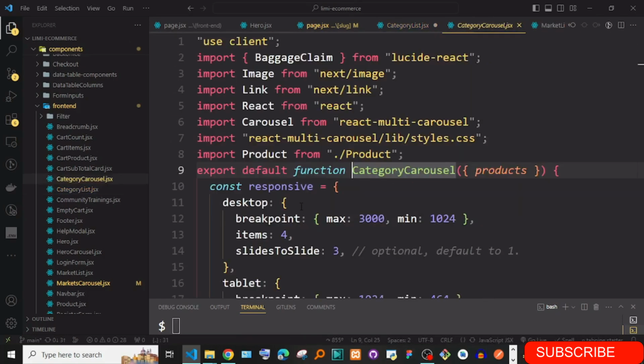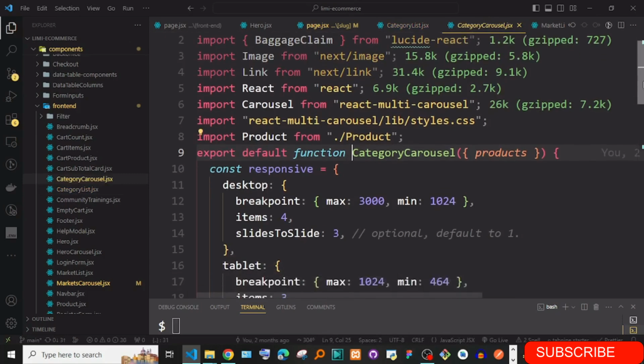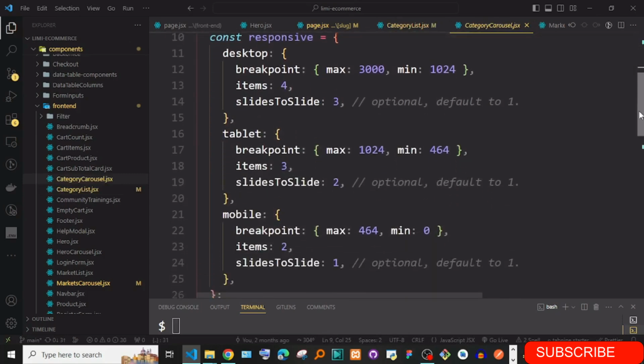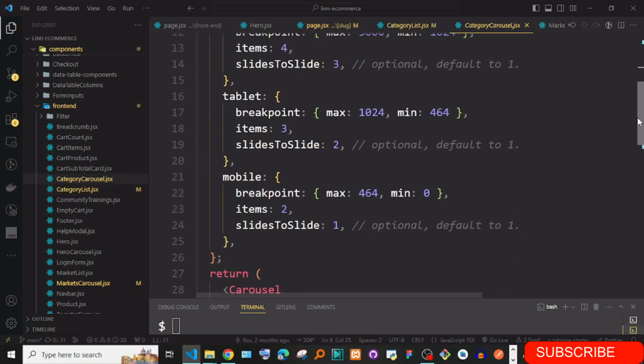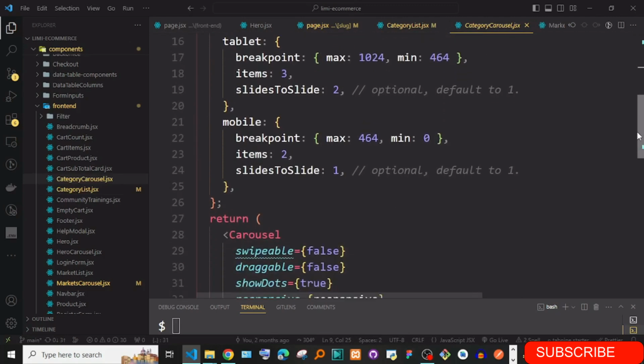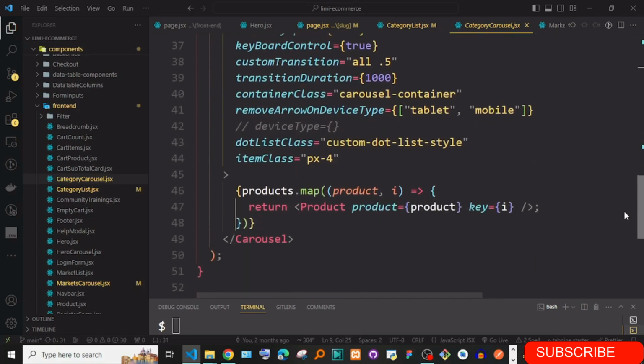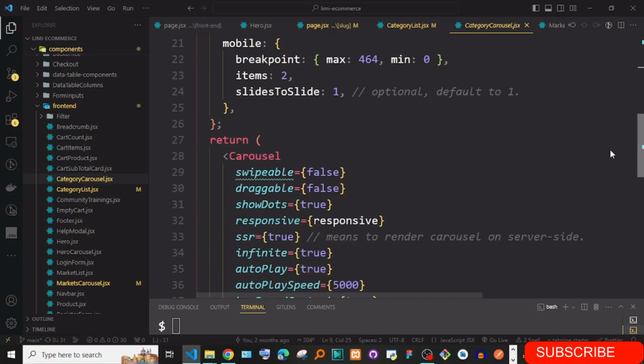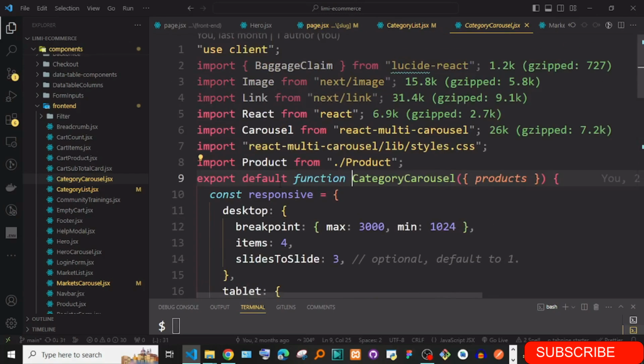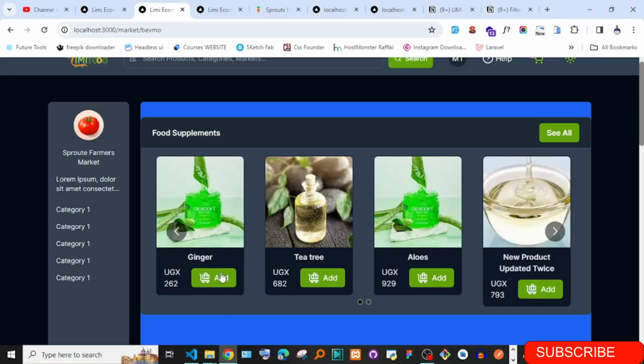Okay, so if we look at the carousel, let's see the carousel. So this is the one which is, I think, governing how many slides we see.